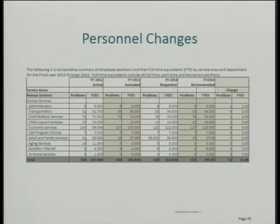So we will assess where that best need is for that new position. Will it be on call? Will it be on the staff? We'll just have to look at where we're at to determine that. And most likely it will be an on-call regular worker on the floor that will do that. So other than that, I believe those were our new position requests, the driving factors in that, and the reasons why we requested it.